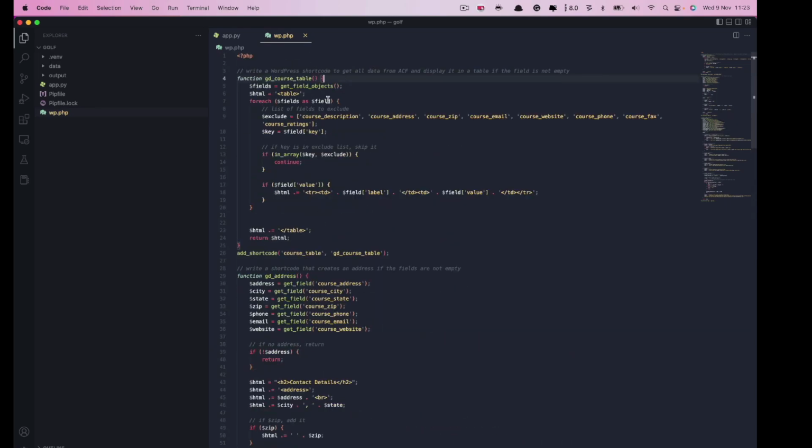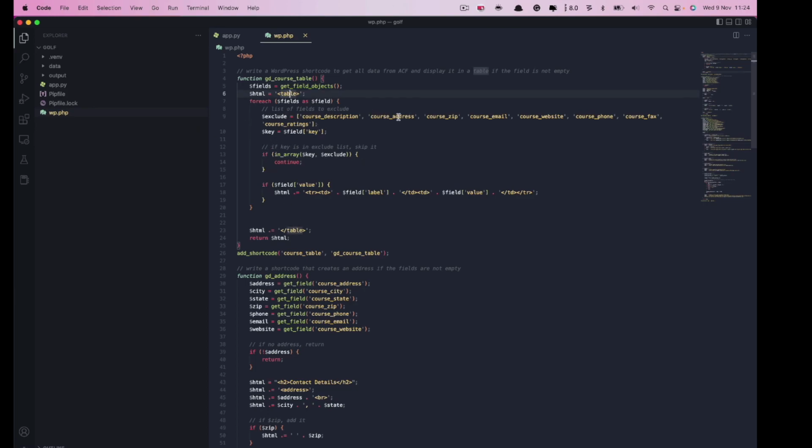This one's interesting. Because all of our data is stored in custom fields, we can use this function from ACF, which gets all of the custom fields that are applicable to the post or course that we're on. Then I can create a table and loop each of these fields.